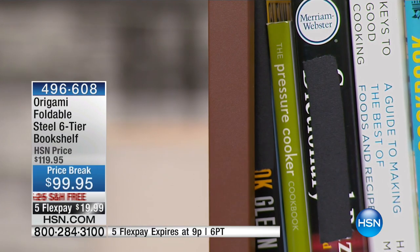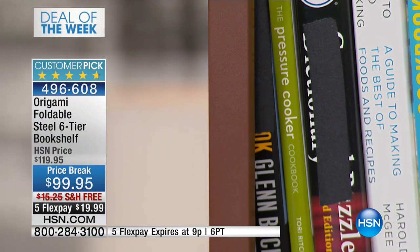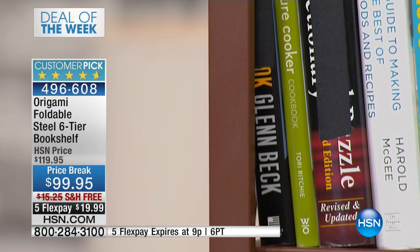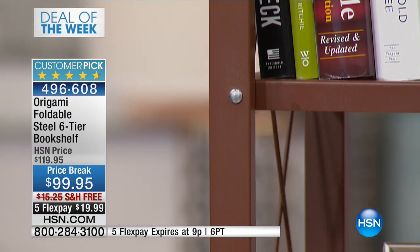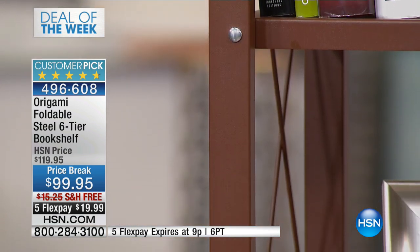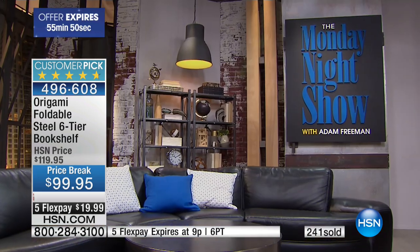This is beautiful. If you have the wood tone, if you love that really nice, warm, cozy feel, that's ideal. If you want to go black, black is obviously going to be a really great choice as well. We're thinking the office, the living room, the hallway, bedroom, the dorm room, the apartment, the Monday Night Show.